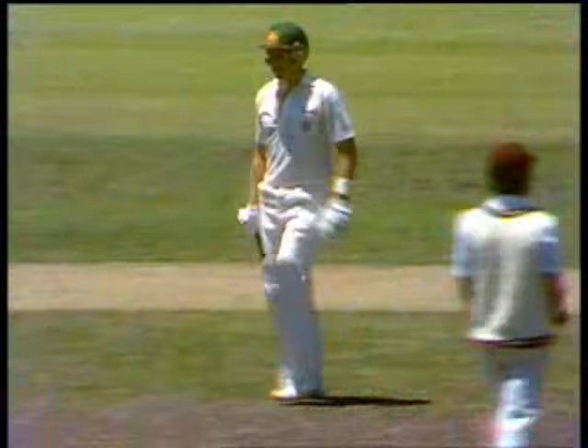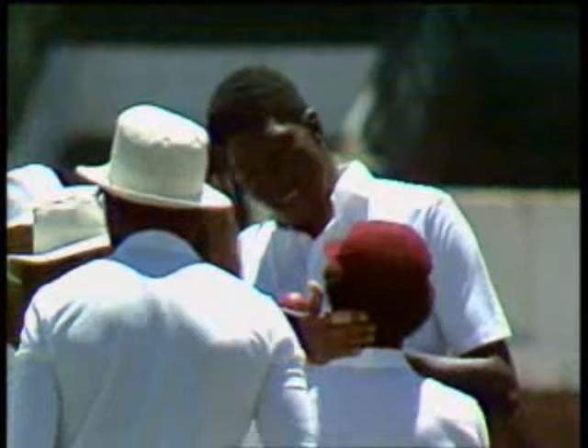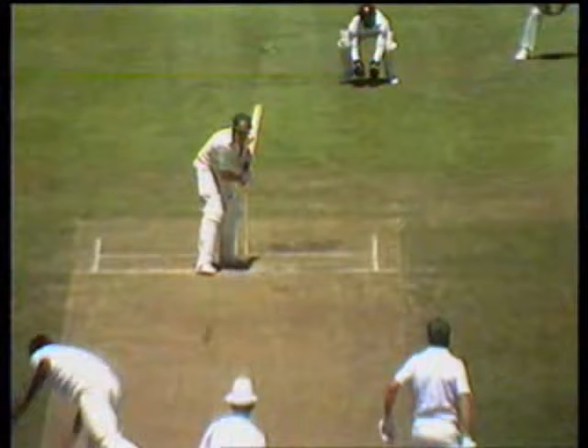There's a big appeal — he's given out, caught behind. That's the breakthrough the West Indians needed, and Australia could have done without. An outside edge from Wood there, a good bit of bowling by Joel Garner, and well taken by wicketkeeper Murray. Michibaneu mentioned at lunch time that this angled bat of Graham Wood was going to get him into trouble against a bowler who bowls a right line and length. For the second time in the match, Wood goes caught behind — the perfect line and length. Murray does the rest. Joel Garner breaks through and it's 1 for 82 as Greg Chappell comes in.